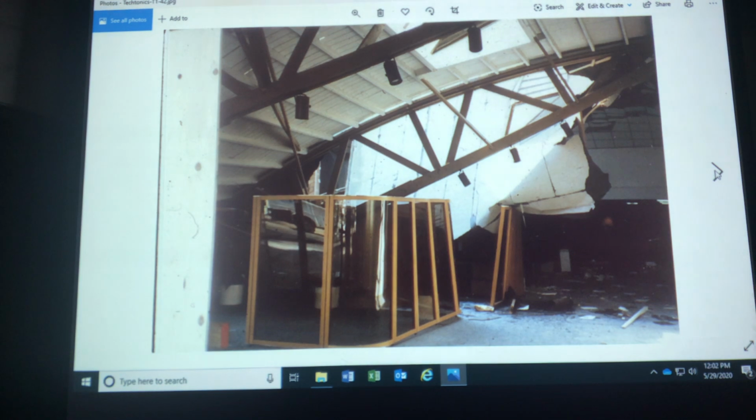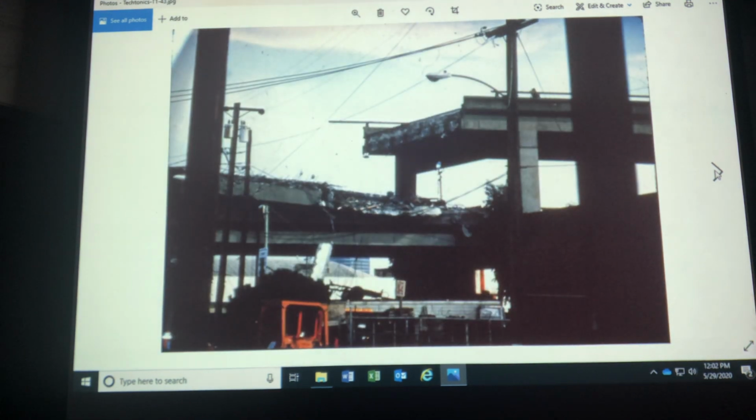Damage inside of a building in Whittier. I went behind police yellow tape. Could have been shot as a looter just to get these slides for you guys. Go ahead. I went up and got these slides too in '89.